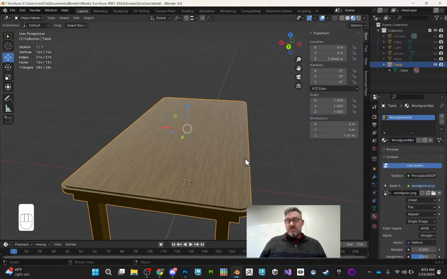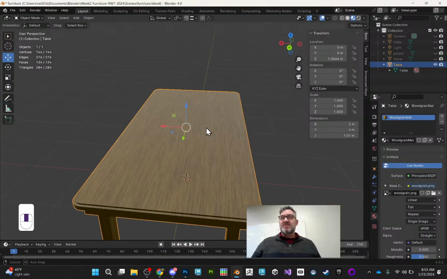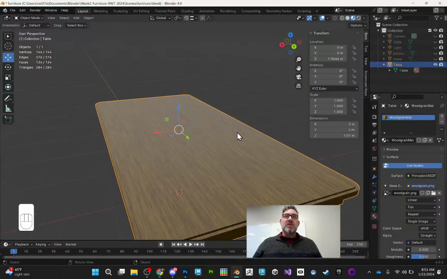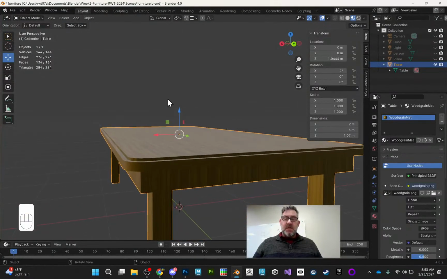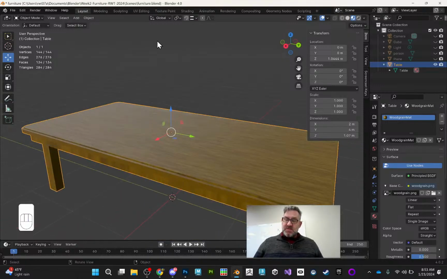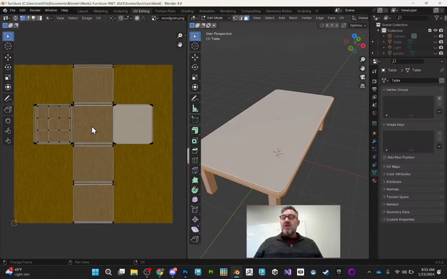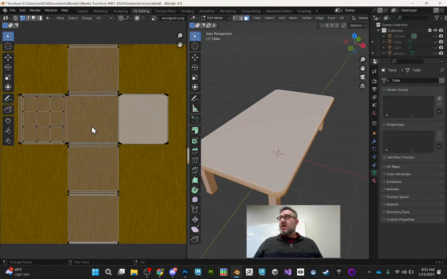I mean, we like IKEA for being cheap furniture, but still we might say, come on. We know it's not real wood grain that you've got on the outside of that, but make it look better. So we can fix this. So this guy selected, I'm going to go back to UV editing. There is an art to UV mapping. Don't be scared of it.